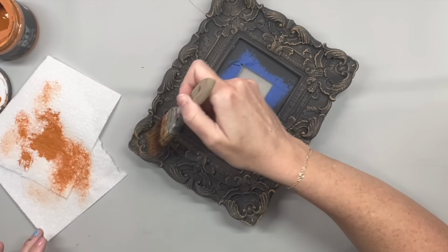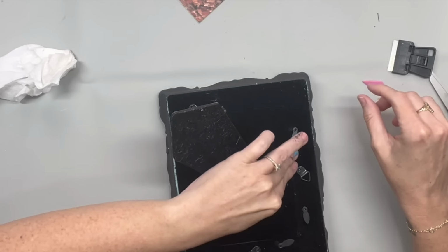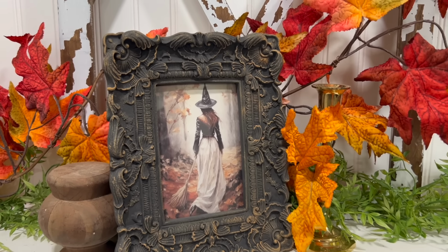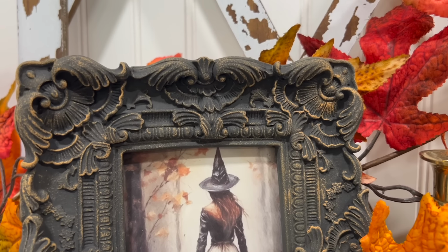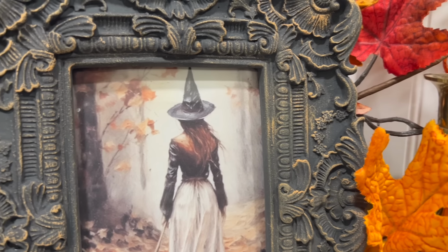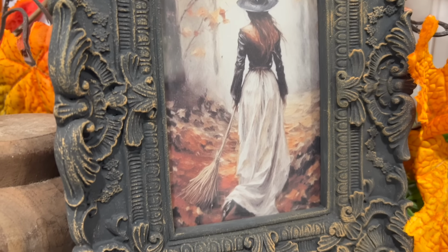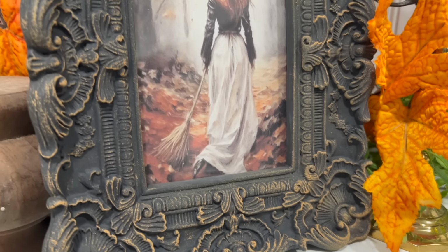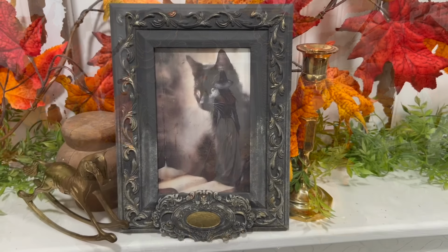Oh, you guys, when you see the photos popped in. Okay, so I'm going to pop this in, and I didn't show you guys, but I did clear these both with clear wax by DIY, and look at how gorgeous this is. Not only is the image epic and I love it, but the paint on here is everything. I am loving it. Like I said, it almost looks like it's starting to rust. It ties in with this beautiful photo. And then our kitty cat over here.